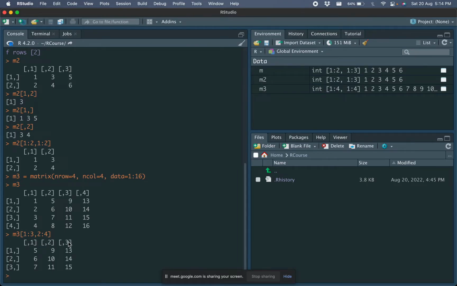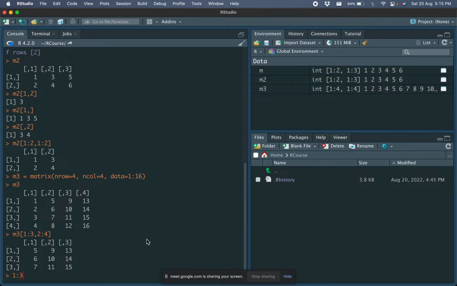now here, this naming of rows and columns will not match what was there previously, because this is for the fresh matrix. This does not reflect what is coming from the older matrix, but what reflects the signature of the older matrix is the entries. So what did we ask for? We asked for the first row up to the third row. So first, second, third rows. And then the second column up to the fourth column. So we are rejecting the first column and we are rejecting the fourth row. And what that leaves us with is exactly this 3 cross 3 block. So you have 5, 6, 7, 9, 10, 11, 13, 14, 15.